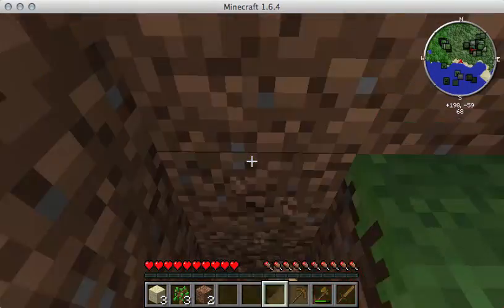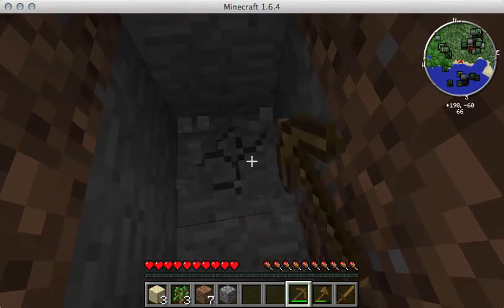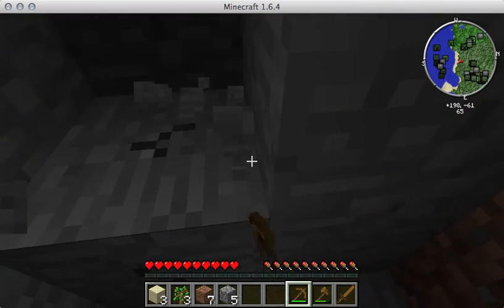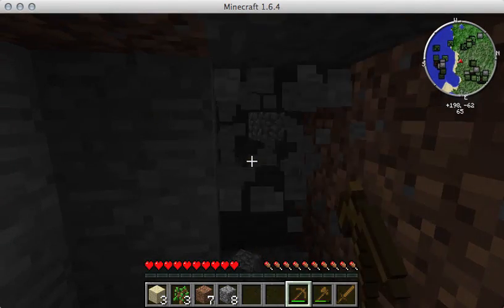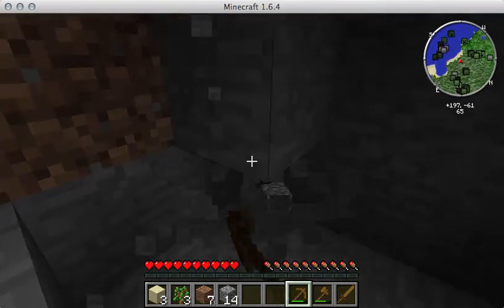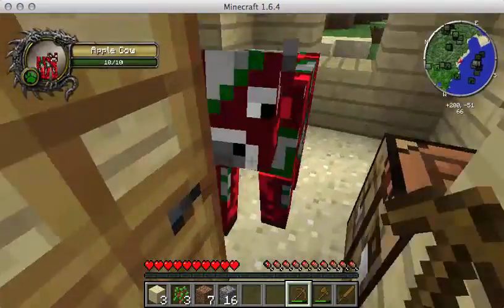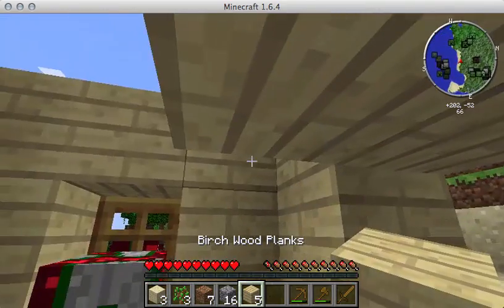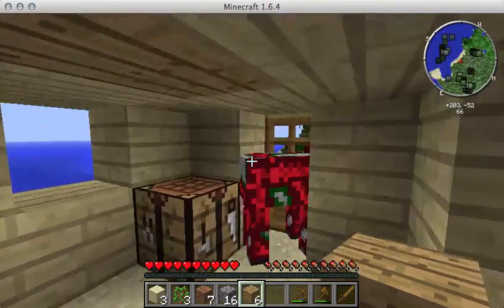Okay, I'm gonna mine to the ground here and get some stone. It's stone, I'm going crazy. Okay, that's good. Now I'm gonna make a furnace. I could make two, but I don't wanna make two. You don't leave me. Okay, let me build this. Beautiful. Okay, now I'm going to make a furnace.